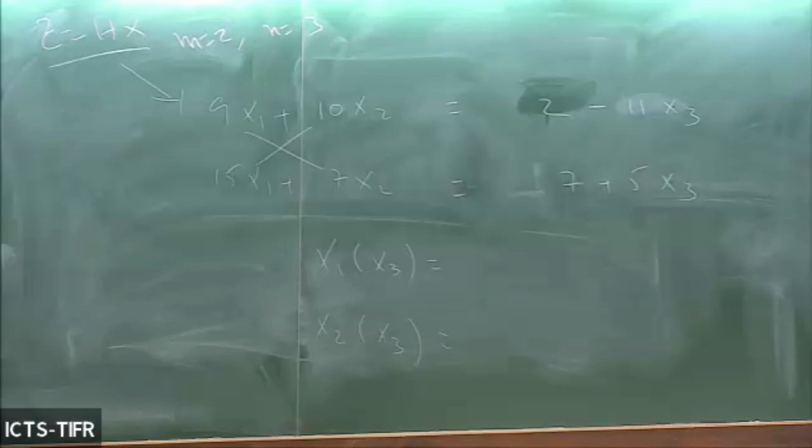Uh-oh. In one case, there is no solution. In the other case, there are infinitely many solutions. Under what condition is there a unique solution? When m is equal to n and h is non-singular, then there is only one solution. So the square system lies in the middle, with the overdetermined system and underdetermined system on either side. In the square system, if the matrix is non-singular, there's a unique solution. In the overdetermined system, there is no solution. In the underdetermined system, there are infinitely many. When it rains, it pours. Are you with me? That's right.